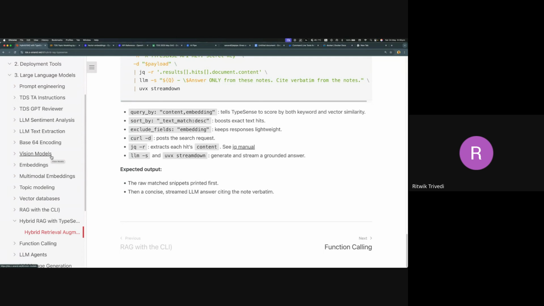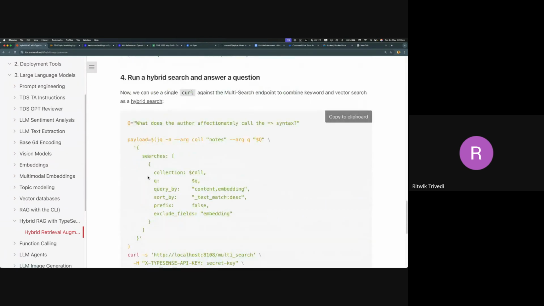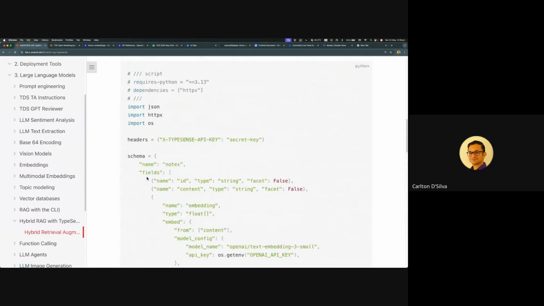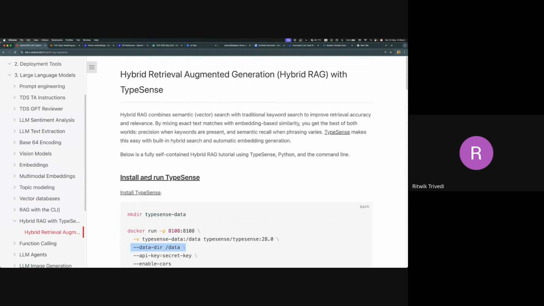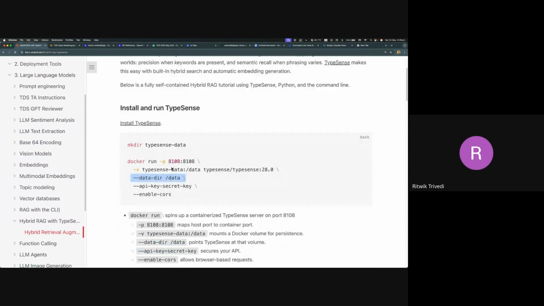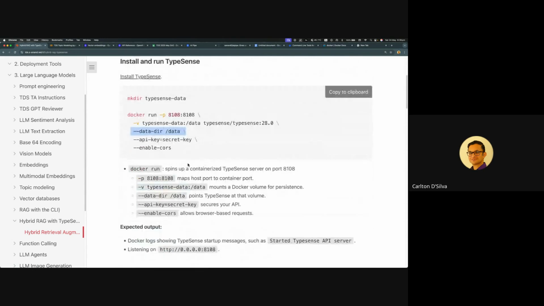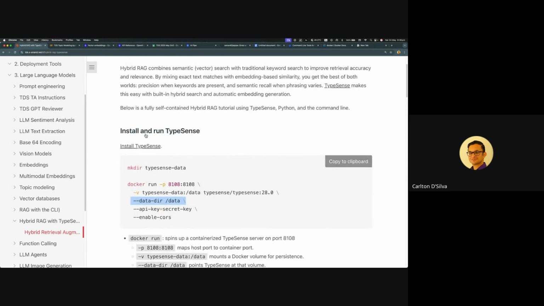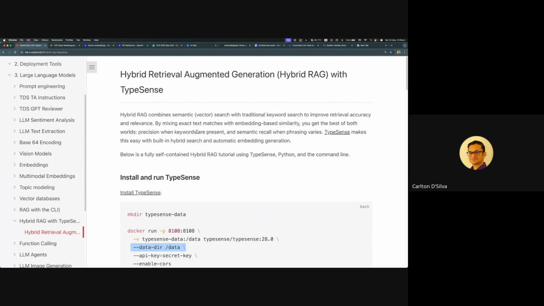Yeah, the hybrid RAG thing. Can you explain again in terms of the example which you were talking about? Yeah, so we are getting context from the document, but then we need something more. Like in what sense? Yeah, so sometimes you want keywords to match. You just don't want only context, because context is like a probability, right? This article may mostly be related. Then the next one it shows you might be a little bit less related and things of that sort. But sometimes you want direct keyword matching to exist even in the contextualized document. So that's when you use something like TypeSense, where what keywords you're typing matter.